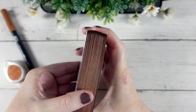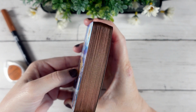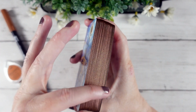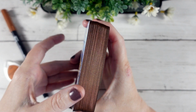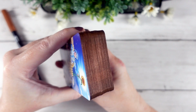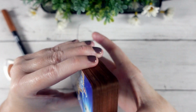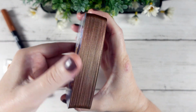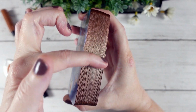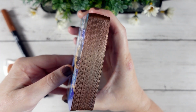So it has this nice, really natural looking brown color, and then I've added layers of Brilliance ink over the top of it. So here on the top and bottom, I've added just the Brilliance in the Cosmic Copper. And then on the sides, I did end up putting some of the Brilliance Gold in the center and just working it into the copper color.